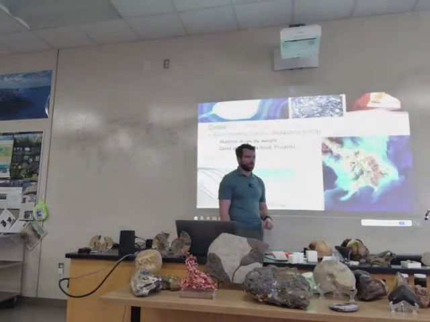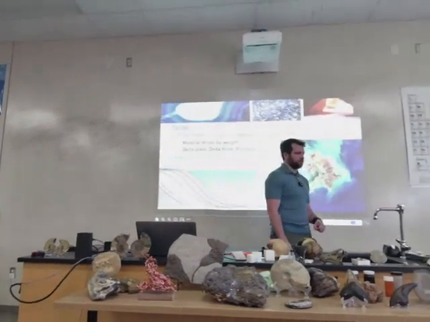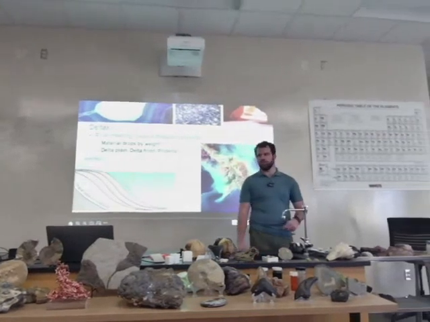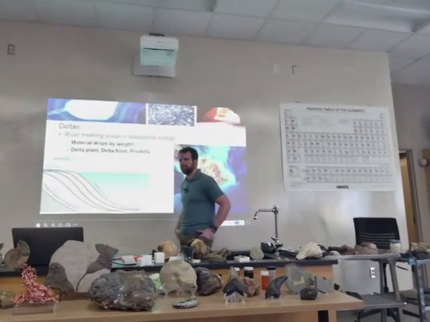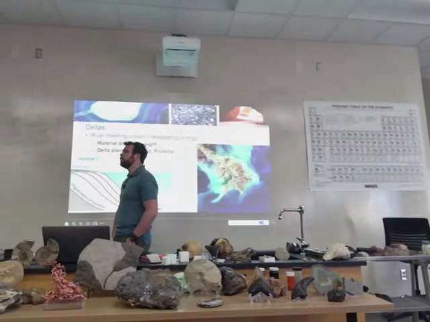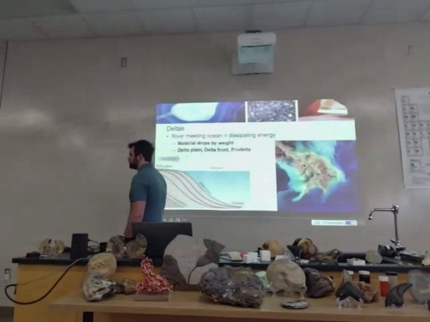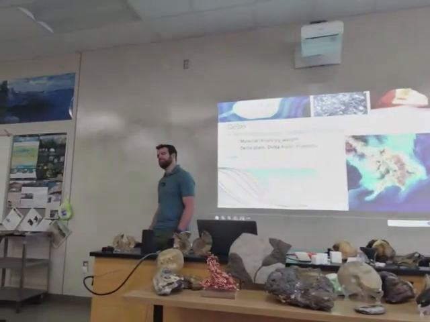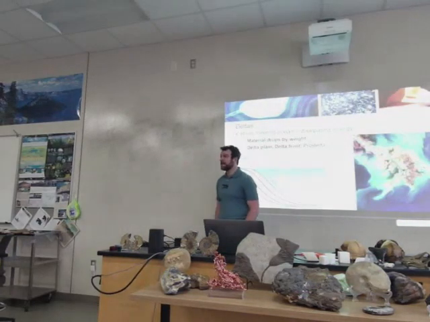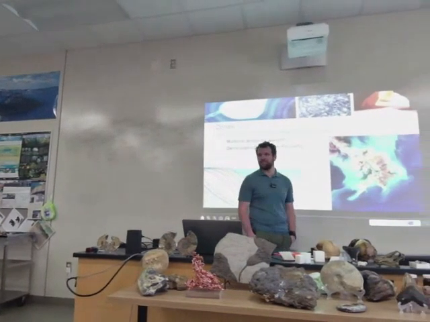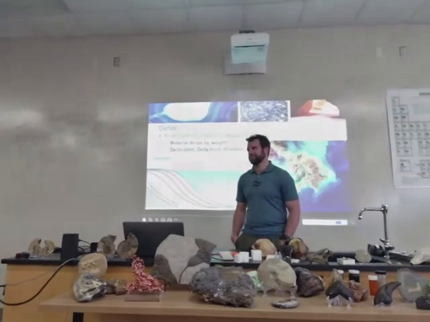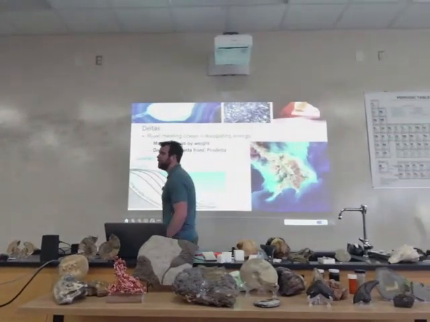Deltas, another environment that we find in the near shore. Remind me how a delta forms. When a river connects with the ocean. Okay, why would a delta form where a river meets the ocean? Brings sediment, the river. What's happening to the sediments in the river? Deposit in the ocean. It's getting deposited in the ocean, but why?